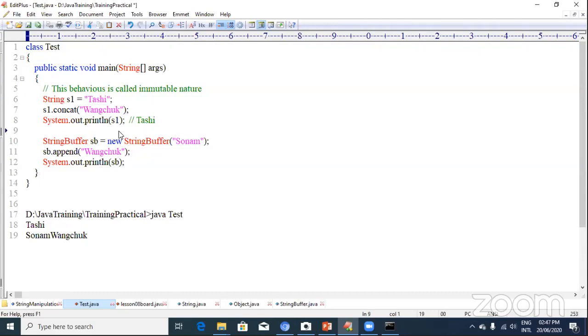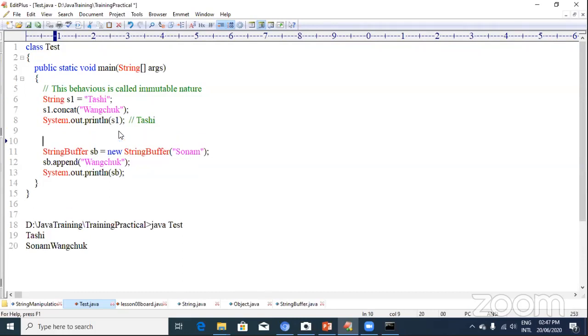Whereas when it comes to the second object, when we create the object with StringBuffer, we are able to modify it. This behavior is called the mutable nature of the class.